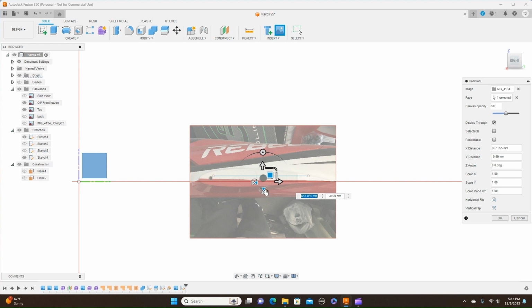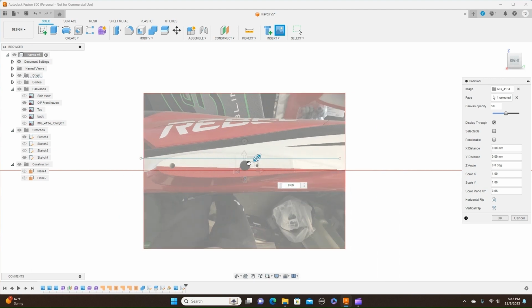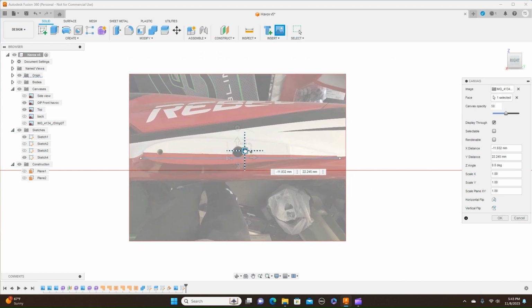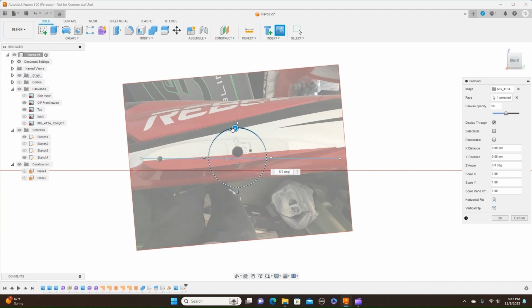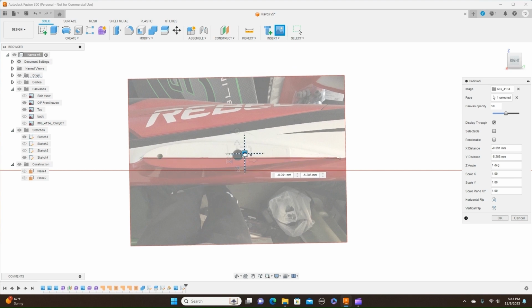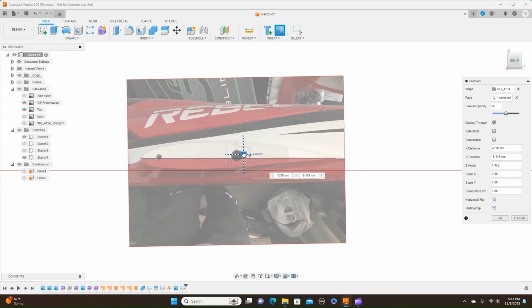Now what I'm going to do is just scale this and the end of this to this line here. So I just go here and make it a little smaller. Move this up. And I need to rotate it a little. It's too much. So I'm just going to use 1 degree and see if that's enough. And bring this down. And it is. So now we've got that in there like that. And what we want to do after this is click OK.